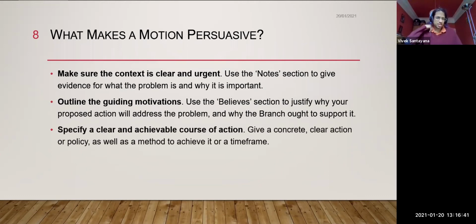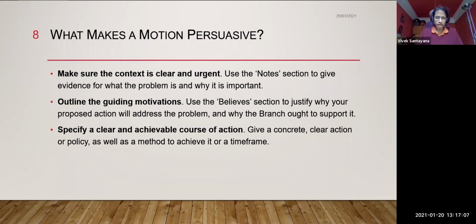And finally, specify a clear and achievable course of action. The more concrete the action, the more persuasive it is, and try and give as detailed a time frame as possible while also making it realistic. And that is a tricky balance to achieve, but it's a balance that would need to be struck in order to make the course of action viable and achievable.